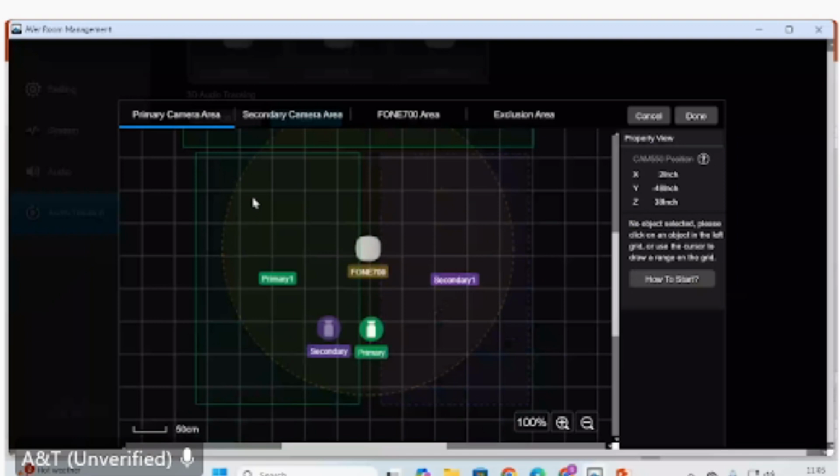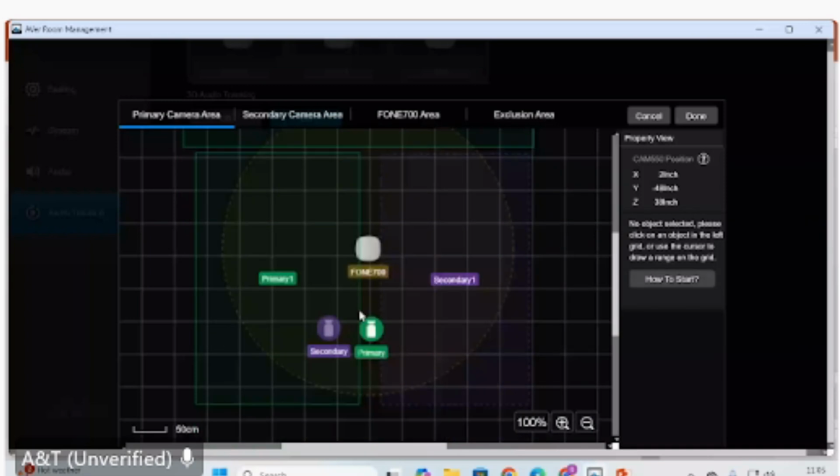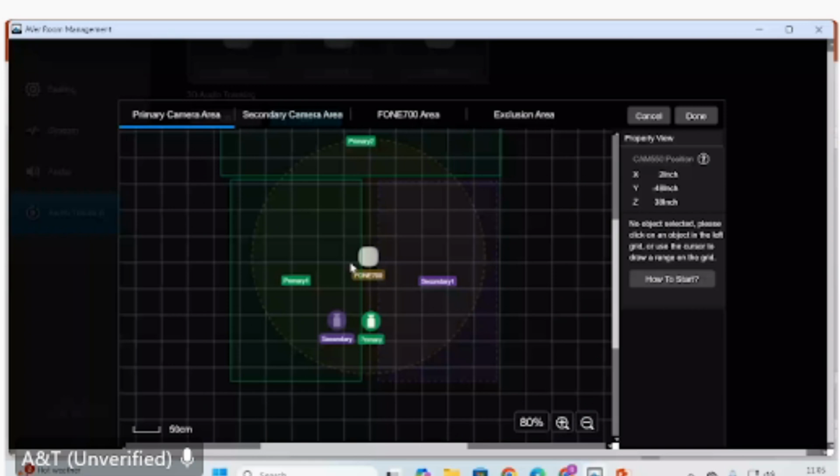So the primary camera area, this green. This primary is configured as green, as you can see. The Phone 700 is kept in the center of the room here. For example, the Phone 700 pickup range is like this. Each and every box in the square is 50 centimeters, as you can see.